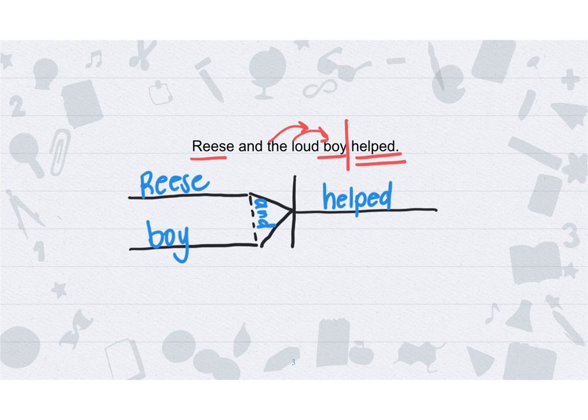And when I look at my sentence, when I marked it, only boy had adjectives and it had two adjectives. So I need to draw two diagonal lines. The first adjective is the article adjective the, and then the second adjective is the adjective loud, which tells us what kind of boy. And so here, now I have my subjects, my predicates, as well as my adjectives all labeled in our sentence.